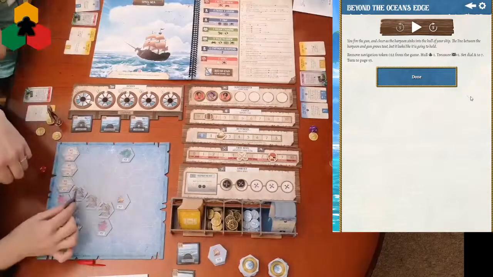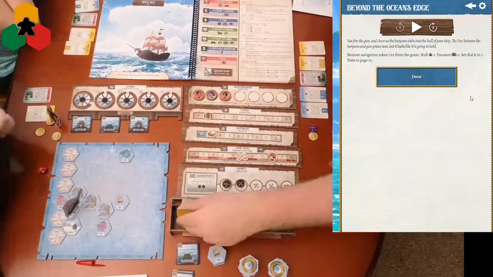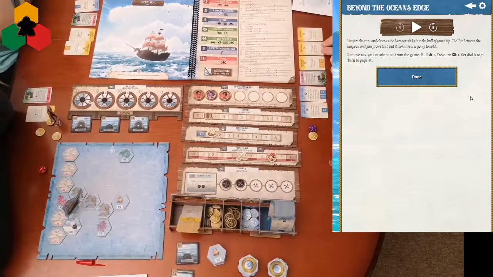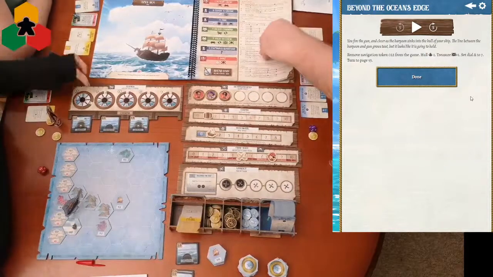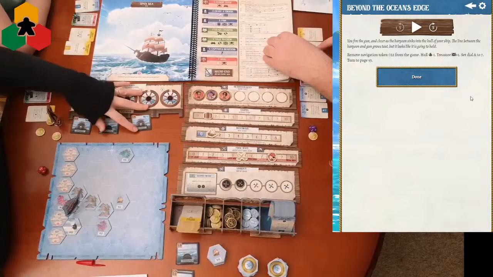Right, okay, hull minus 1. Oh, sugar. Treasure plus 1. So I do get treasure. Add 1 to your result. Cannot be buried. Oh, that's good. Set dial A to Z7 and then go to 53. We've just done page 53, so we should know how that goes.